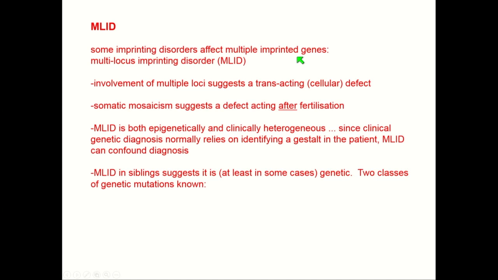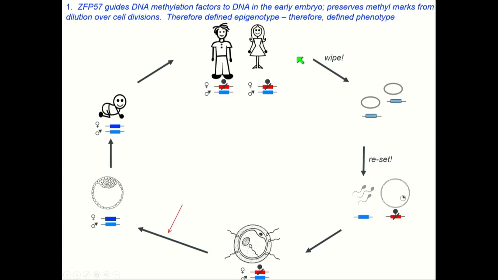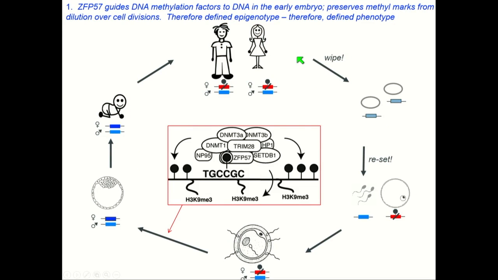I'm going to show you two classes of mutations. Firstly, there's this gene ZFP57. It's a DNA binding factor, a transcription factor. What it does is it associates with certain other genes early in development and guides them to certain hexamer sequences on certain parts of the DNA. Because it has a specific DNA binding site, if you see children with recessive mutations of ZFP57, certain loci are affected. This gives them certain clinical presentations, and it's really quite distinctive.